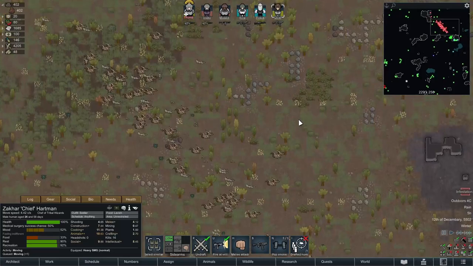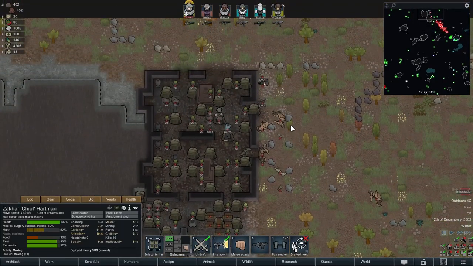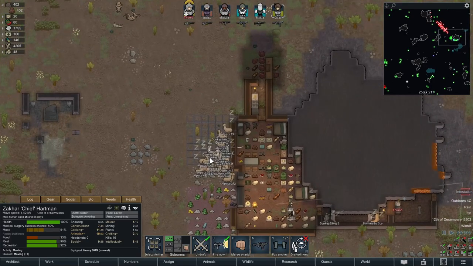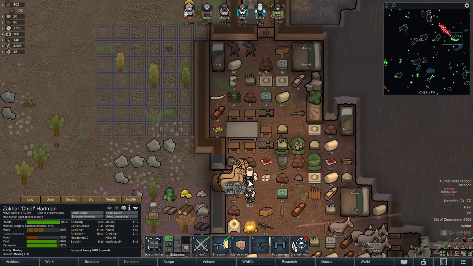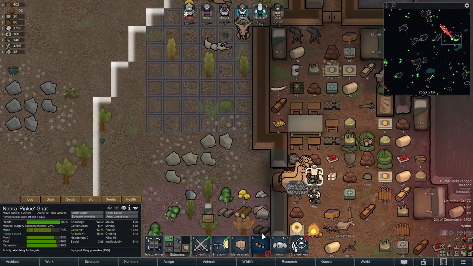So, a minor problem. The bugs just keep aggroing to us for no reason. All the traps are gone. They just seem to want to keep coming. They stopped and hummed and hawed a bit, but now I think they're fully committed. We're bringing everyone back inside. We're sealing everything up and we're getting our defensive people in position. Yep, we've got Pinky there. Yep, here they come. Damn it.